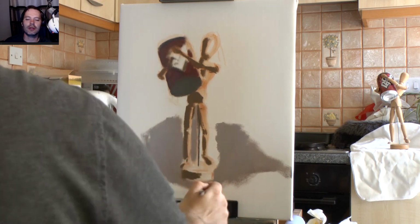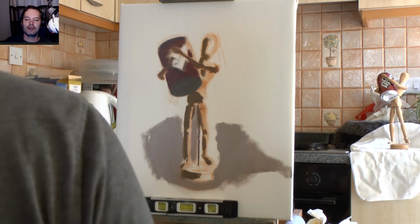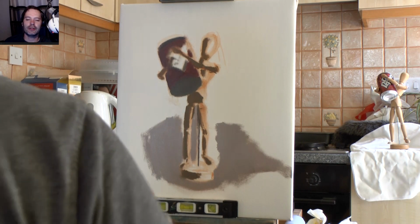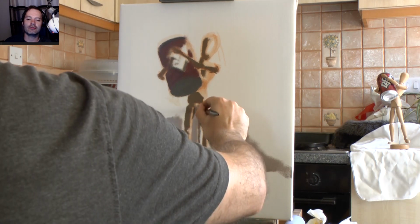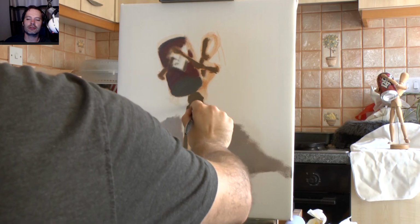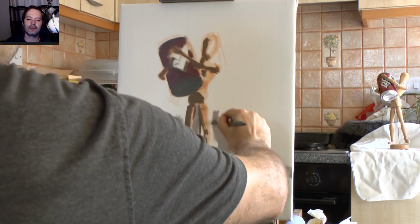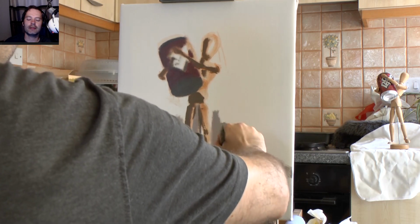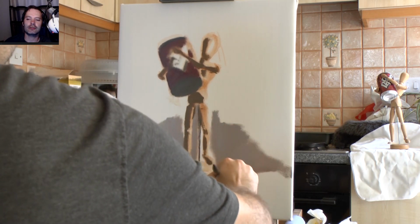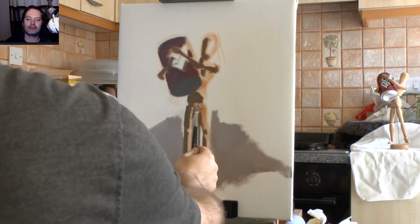So what you're trying to do here is just fill in that background. Just filling it in, spreading the paint out. Don't worry if you mess some of your painting that you've already done up, because you can fix that afterwards. You want your painting to have a cleanness at the end of it, so it's good to make this little bit of effort.